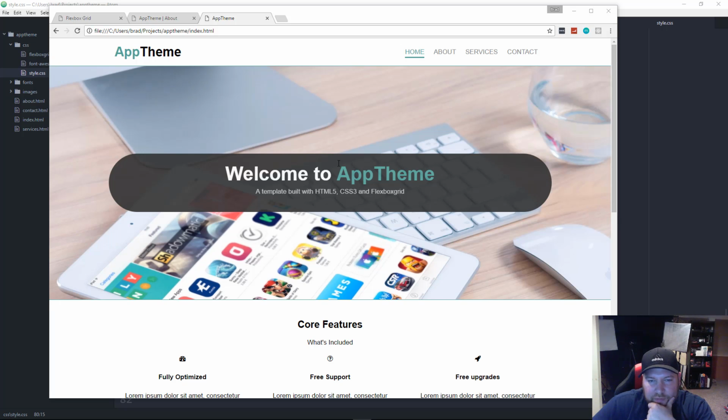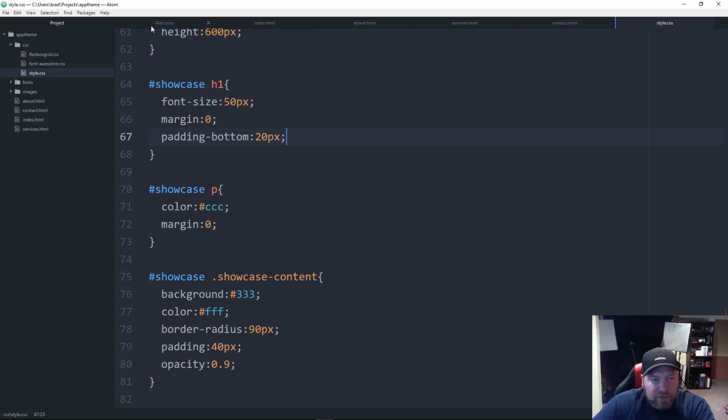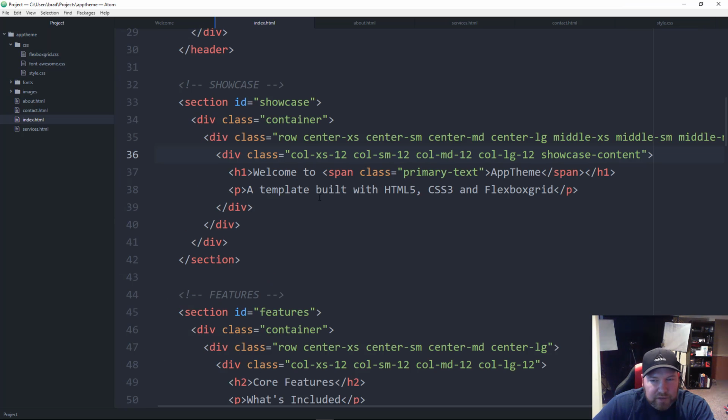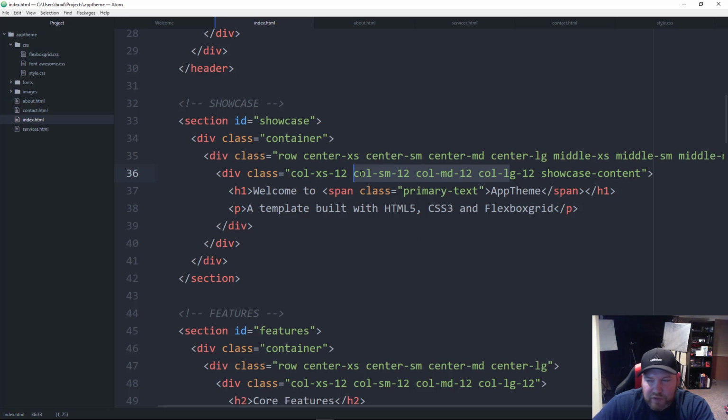Now, the section content has the same class as the row, right? So I want this to be a little shorter. I don't want so much space on the sides. So let's go to our index, and instead of using 12 for all of these, let's do, for the large, 7.